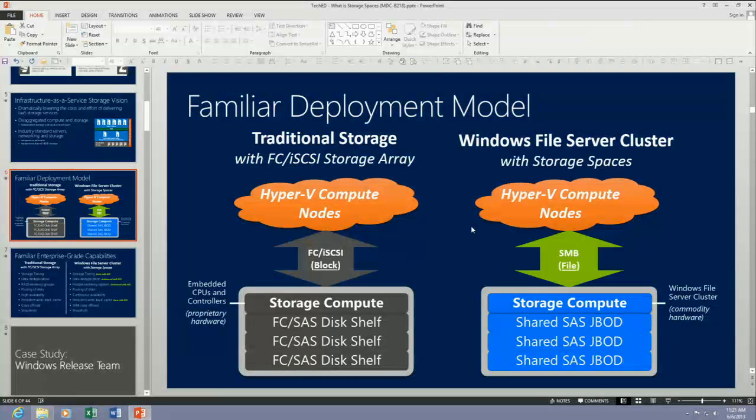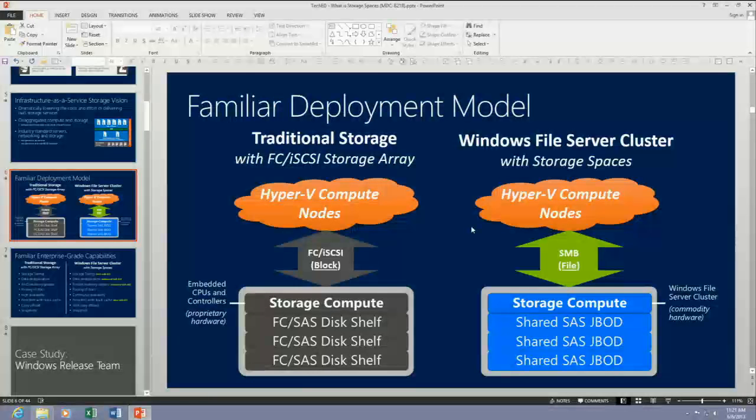Those PowerShell commands you were running, were they right on the SAS box? Well, I was actually doing it from within a VM because I don't have enough hardware to do a separate demo for that. But absolutely, they would run. Provisioning on the SAS box? You do it on your file server connected to that shared SAS JBOD.